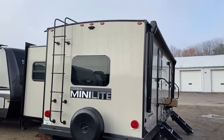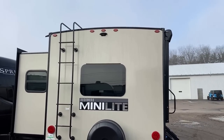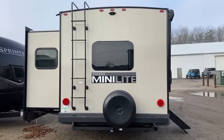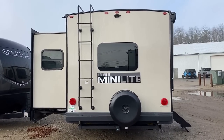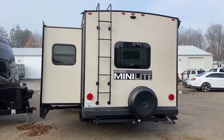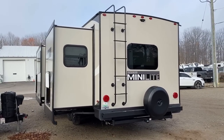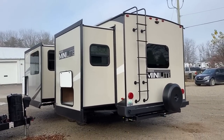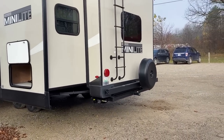Torsion suspension is the key differentiator here. A lot of RVs have torsion axles, which is cool, but torsion suspension operates differently — especially on those sharp 360-degree highway exits that can make you motion sick. Most RVs want to lean off and pull you off the road; this one basically fights against that and handles better at high speeds making sharp turns.